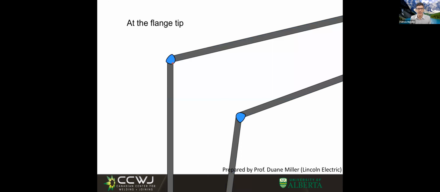But let's look at the flange tip, right? Let's look at the tip of the flange. There is no web now. So we have these two forces coming in. And my question is, what balances them? How about the other one? We have the two forces coming out at the flange tip. What is balancing them? At the web, it was the web that was in compression that created the balance. But now at the flange tips, we have a load unbalance.